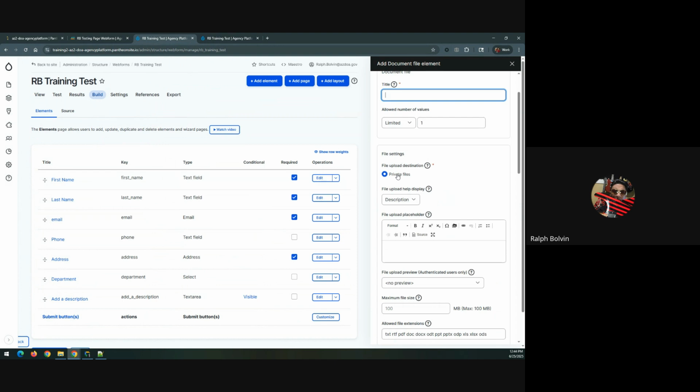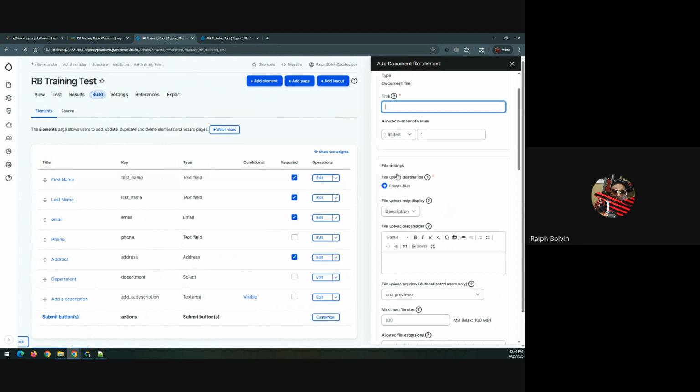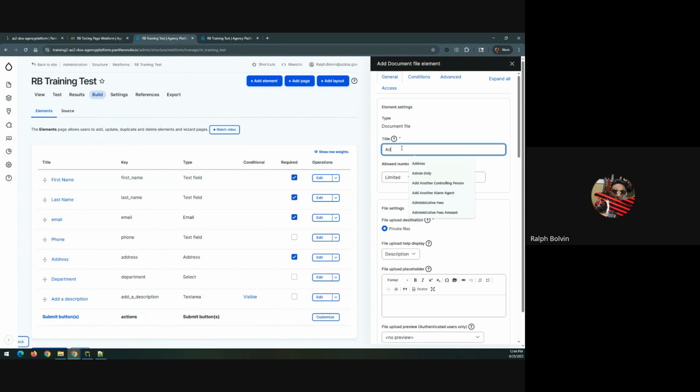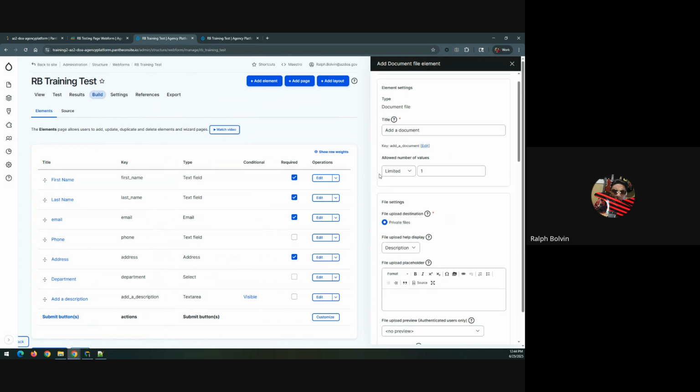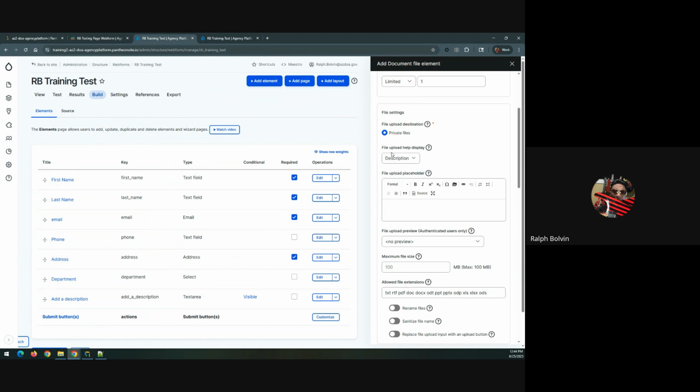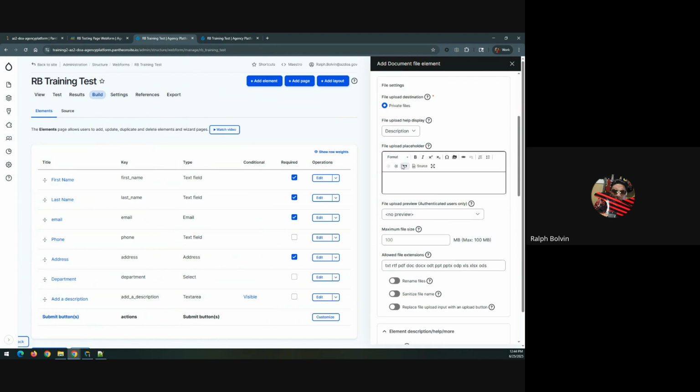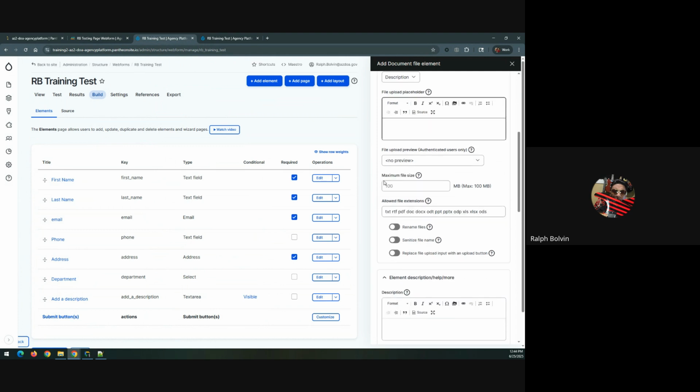These will go to private files on the site automatically. Again, file placeholder, descriptions. You can set the maximum file size. I'll typically set these to 10. And then the allowed file extensions.